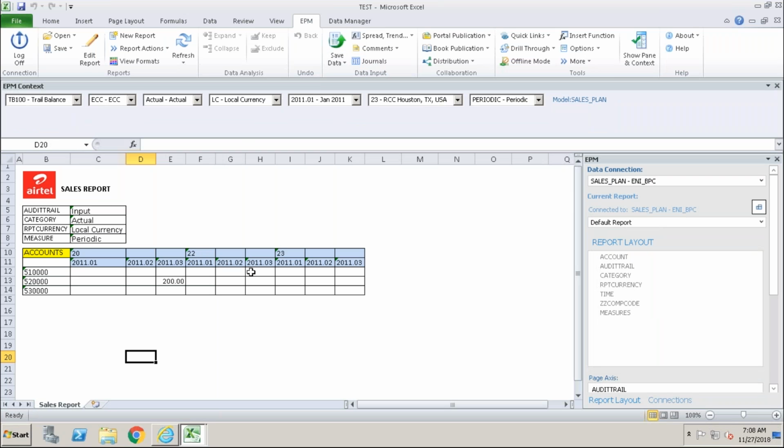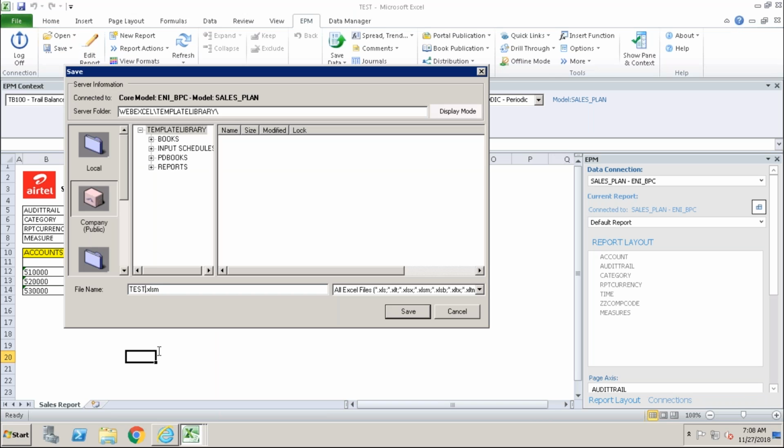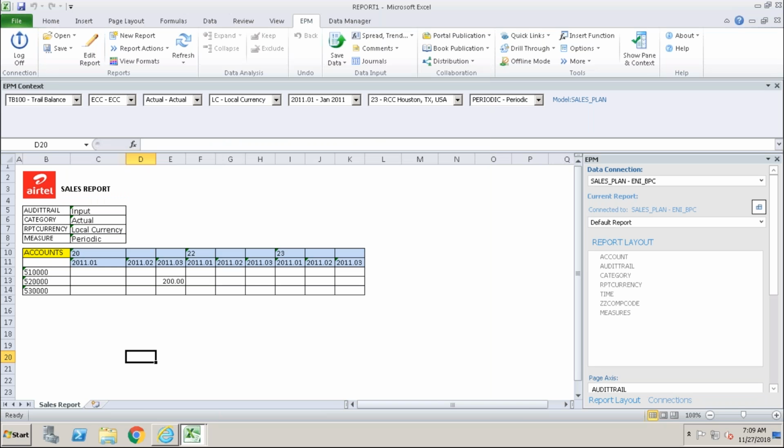I am going to save this report as another report, and I will use that report. Saving in the test, I'm giving here report 1. At the end, I will change the name of the report.